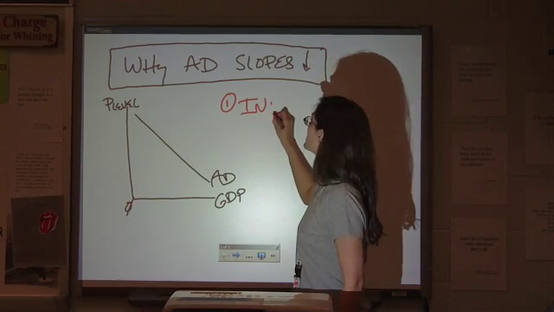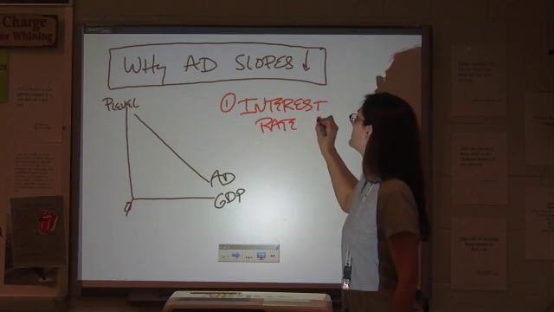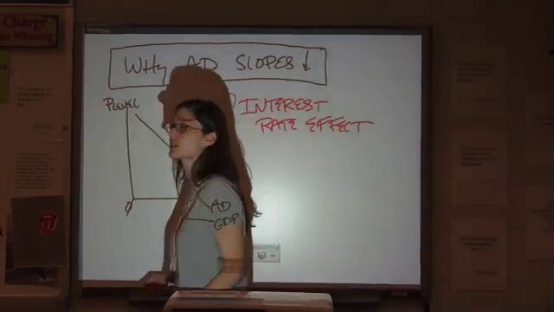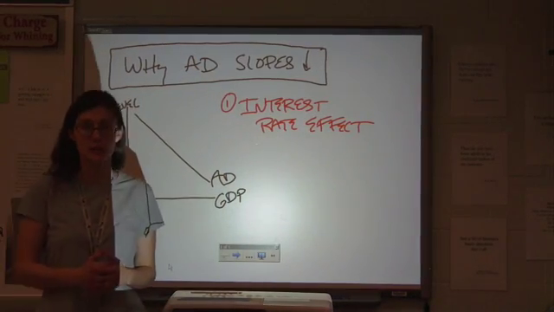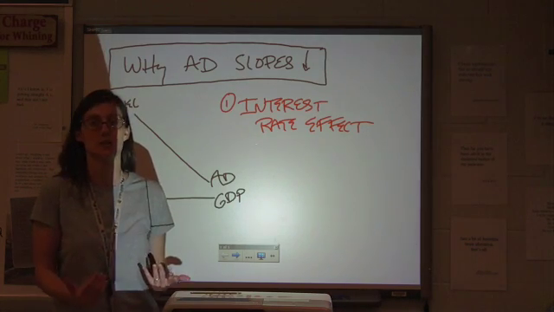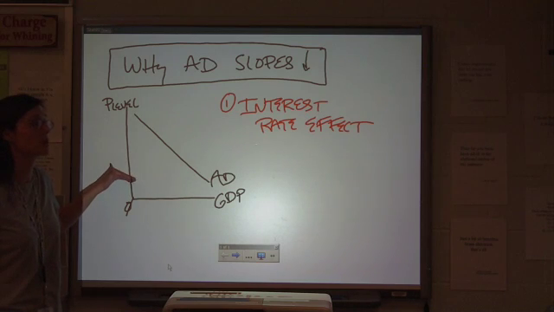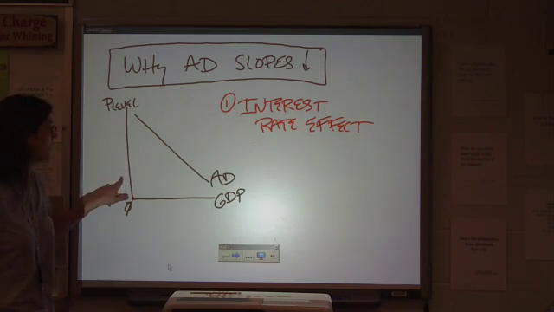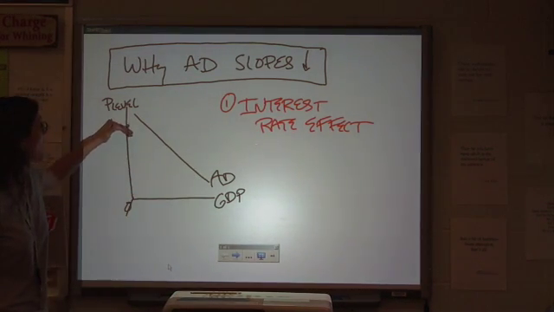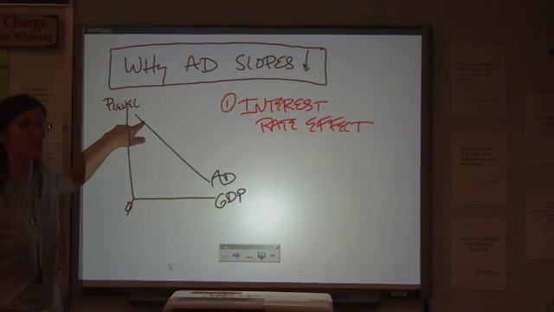The first one is the interest rate effect. And what that tells us is that when the interest rate is high, spending tends to be low, and when the interest rate is low, spending tends to be high. So, when the interest rate is low, coinciding with inflation being low, we have a greater level of spending. When the interest rate is high, coinciding with a higher inflation rate or a rising price level, the amount of spending tends to be lower.